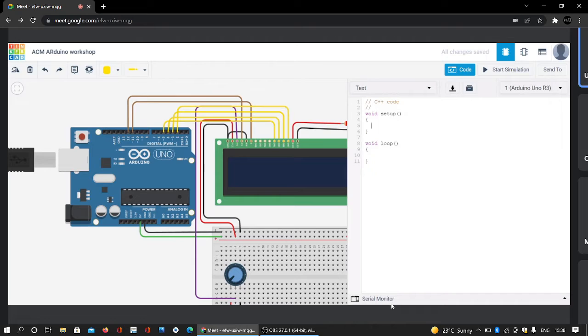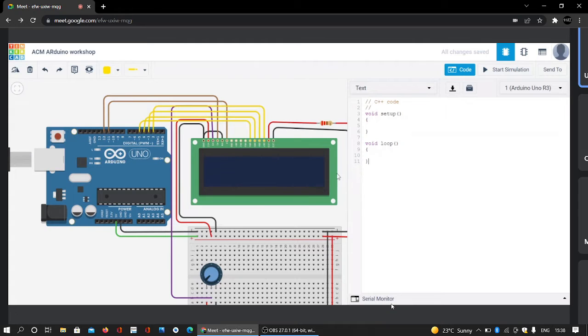So as Lalit told you before, the code structure of Arduino contains two basic functions. First one is void setup, and second one is void loop. The setup function basically does the setup of the components we are using, like if I'm using an LCD display or something like that. We'll write the code of setup in it. It will run at the starting of the code and only once. And the void loop function will continuously repeat itself. After it ends, it will start again.